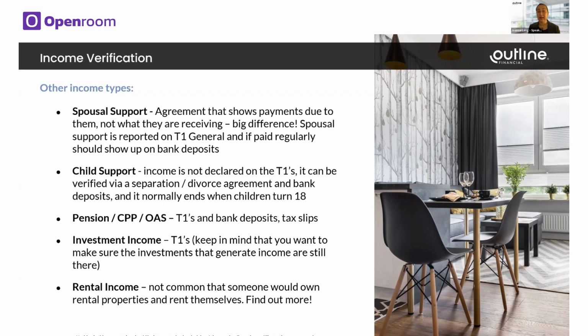Investment income is always an interesting one. If someone says, oh, here's my bank statement, I have X amount of dollars, or here's my investment statement, I'm qualifying based on net worth, not on income, you might want to ask for their income taxes and see, did they have any income in a previous year? Like, you're always going to get interest income or other investment type of income, or if the money is newer in their account, then you want to also better understand that.